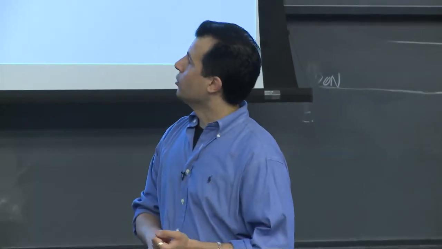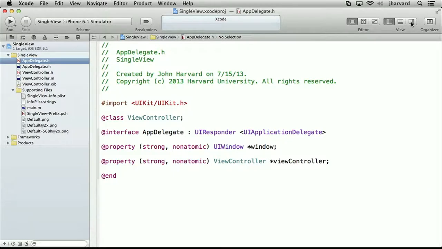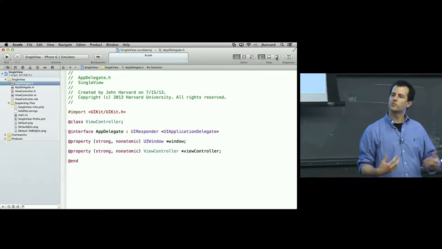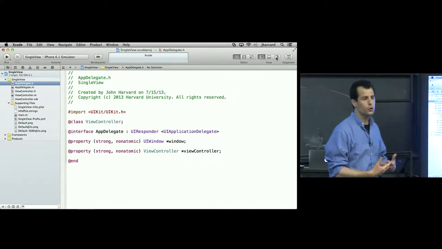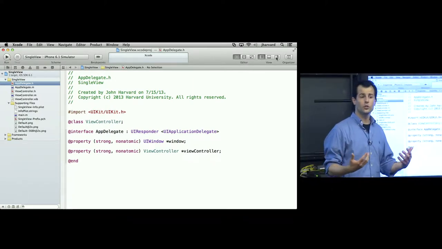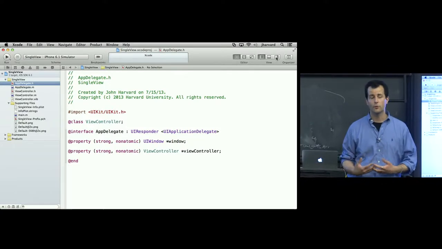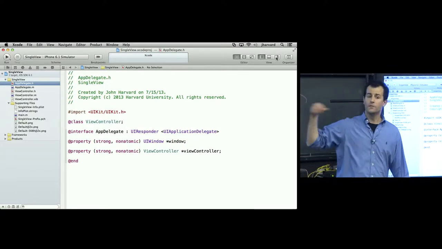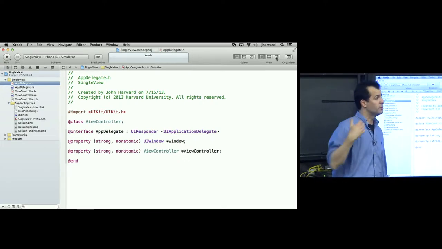So what's going on here? Well, a quick recap. The import line does what for us? It imports the user interface kit. OK, good. It imports the user interface kit. And what does that mean? So in that .h file, there's a whole bunch of class declarations, perhaps, maybe a bunch of constants that are defined, a whole bunch of things that we want to take for granted exist. And this is our way of teaching Xcode that we want to use the code that someone else wrote.